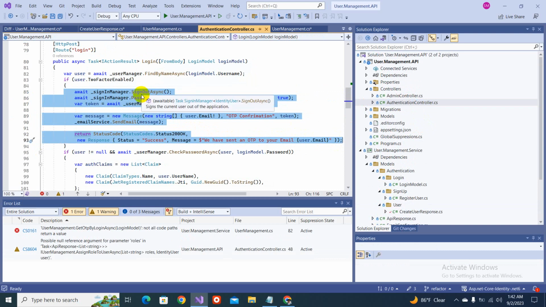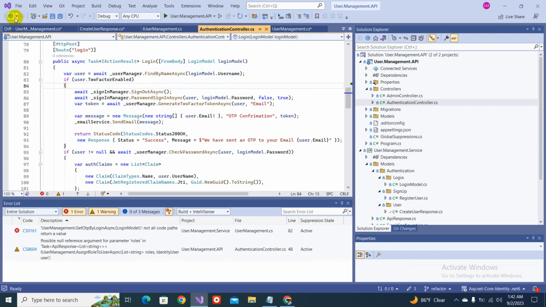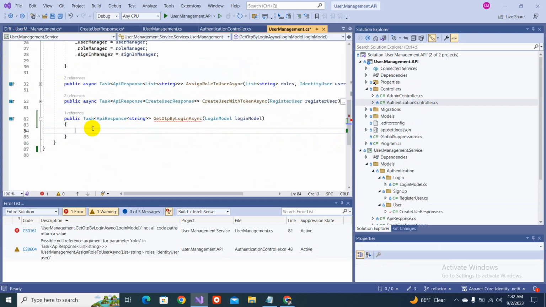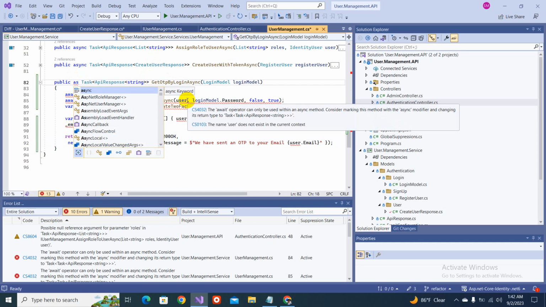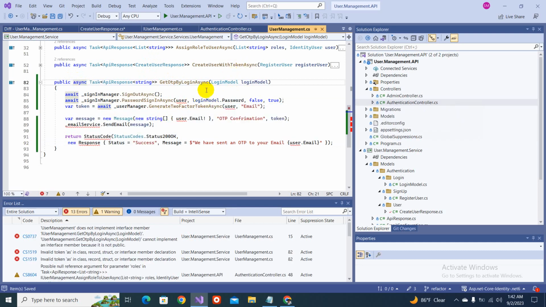Okay, because this is the logic of two-factor enable, and here we will be just doing this. Now what is this? We're getting so much error. Let's make it as async. Okay, the error has gone.